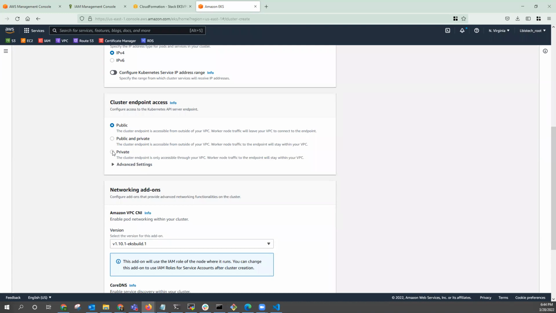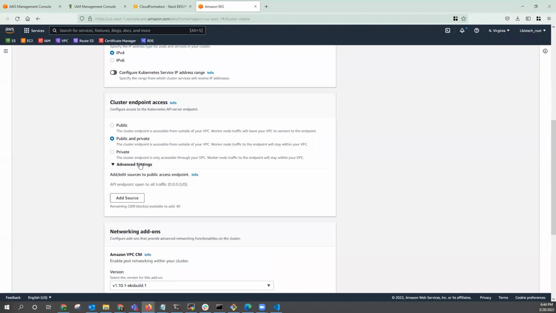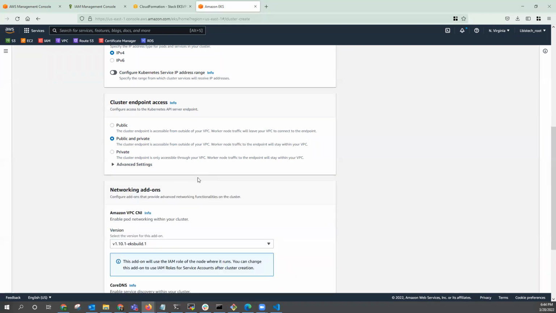And if we want all of these things in a private subnet, then we will select private. So I think we should select public and private, because we want some of the worker nodes in the private subnet, and if we are looking for a few in the public, then we can add them later as well. So no need to add this option.